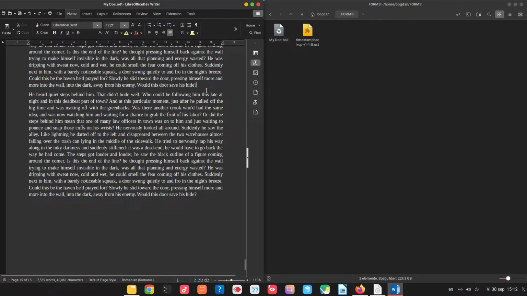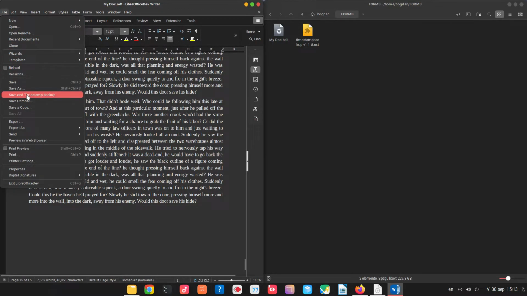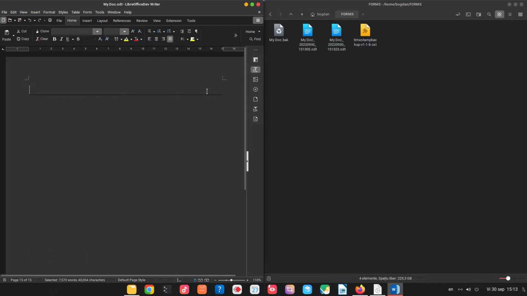We have a backup automatically when we save it, but if we activate here the menu bar, we have File, Save and Timestamp Backup. You can see I have the same name, also the date and time when we save it. If I write something else and again I save, and from here File, Save and Timestamp, I have the same project with the new date and new time.